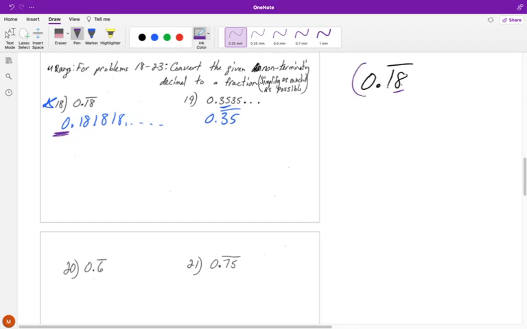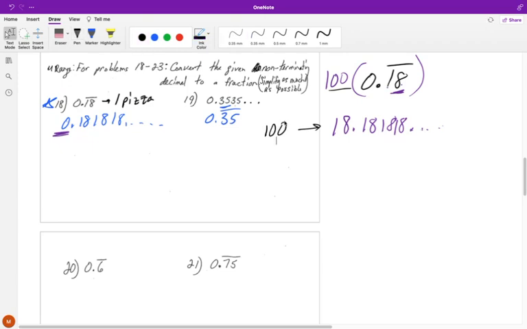And what we're going to do then is we multiply by how long it takes for it to repeat. So I'm multiplying it by 100 because that's the place value where the decimal ends its repetition. So then by multiplying by 100, we now get 18.181818 and so on. All right, so now this 0.18 represented our initial problem. If you thought about how many pizzas we have, if we have 0.18 of a pizza remaining, this represented one pizza pie. Well, when we multiply it by 100, this value actually now represents 100 pizzas.